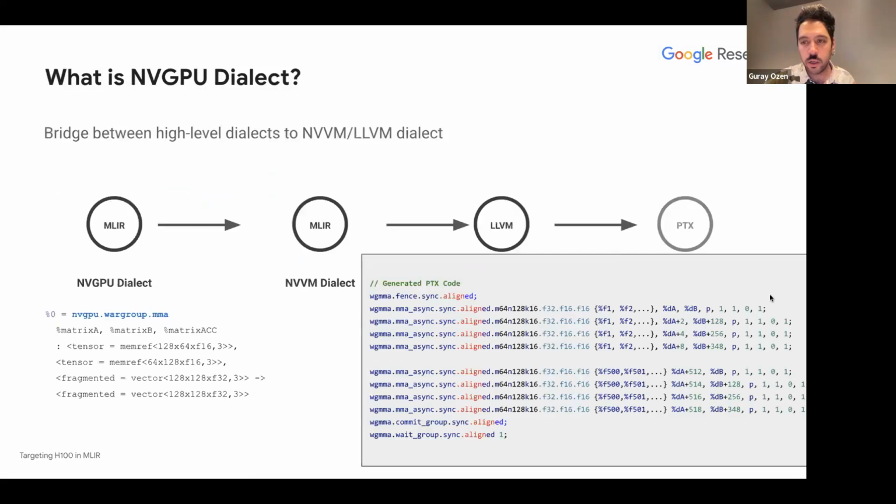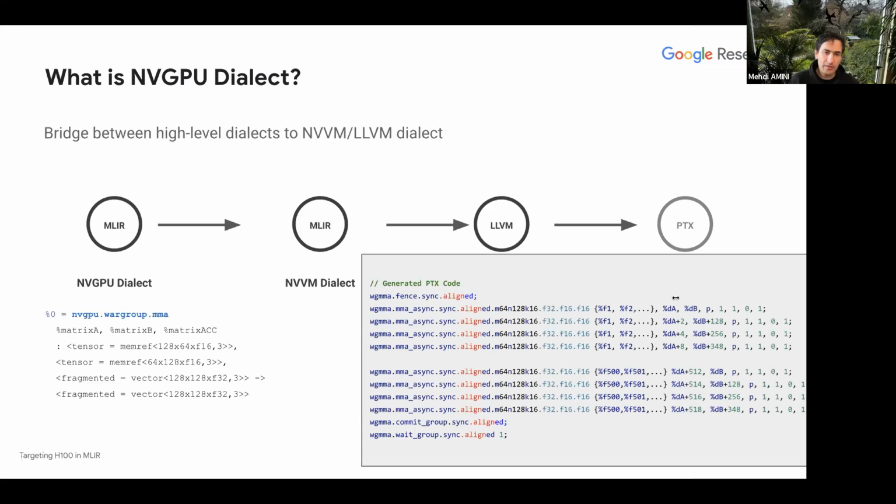Yeah, let's go to this slide. For example, in NVGPU, we have one op, the warpgroup MMA op, but it generates many PTX or many NVVM dialect ops. So there is no compiler magic. Everything needs to exist in the NVGPU op, so we can generate many ops from that. I don't do optimization yet, but we might.